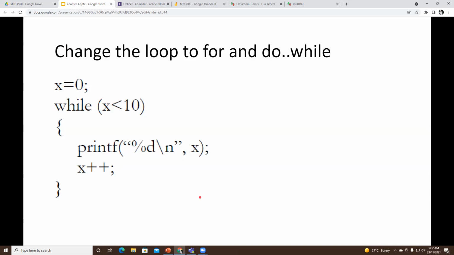Another example is when you want to plot a polynomial equation. For example, the simplest linear function is y equals mx plus c. That one is also using loops.